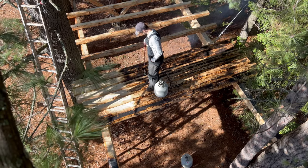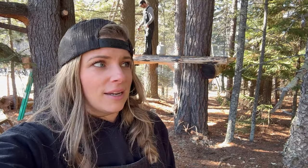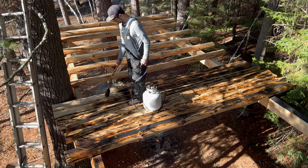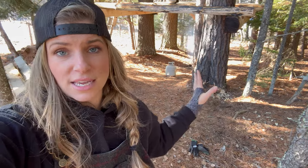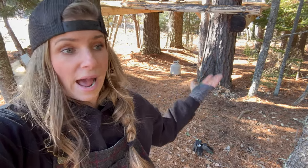Plus, when he would burn down the sides, you're actually burning two logs instead of one. And so you have a lot less heat loss. It's a lot more efficient that way. So what we're gonna end up doing from here on out is keeping everything right where it is. He's burning the surface right now. And then after he's done with that, he'll go down, burn everything that he can see and that's exposed on the underneath side, and then do the exact same thing to the other half of it.